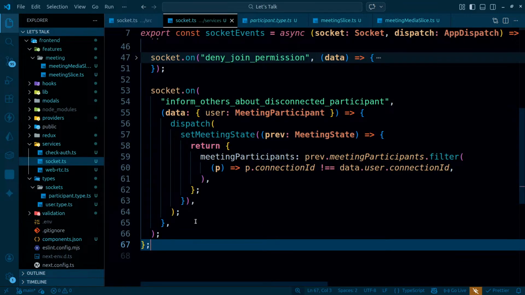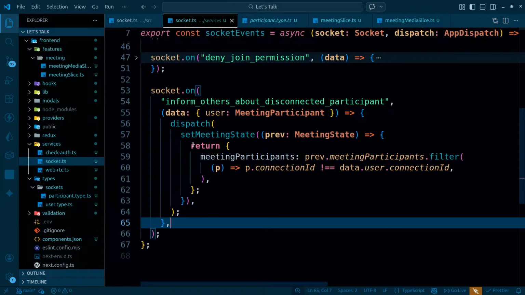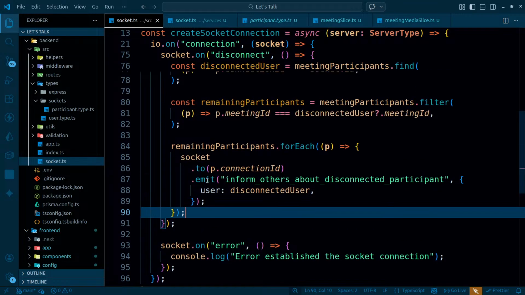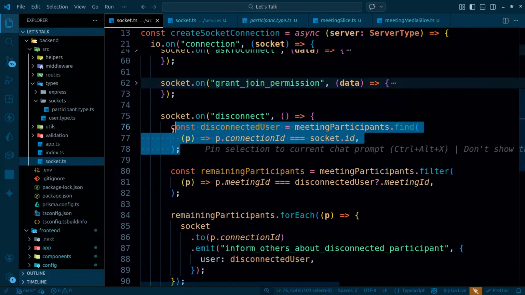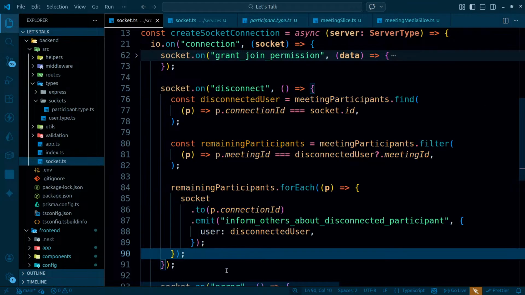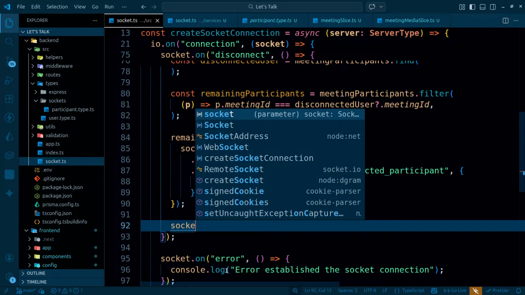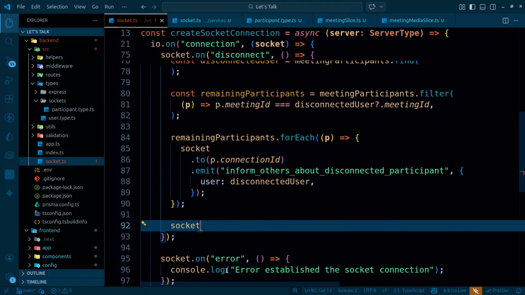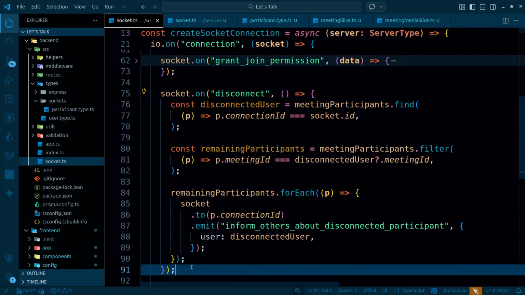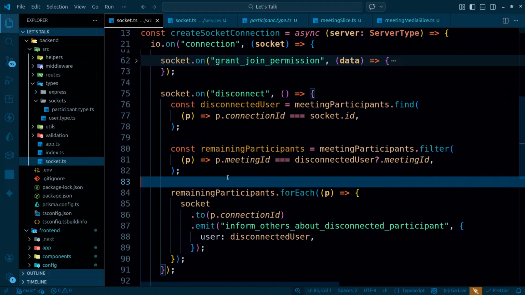I have to disconnect the user who actually left, and the user has already disconnected. This particular user reloaded the page, which means the user automatically got disconnected. So can I disconnect the socket here at the end? Even socket dot disconnect does not need to happen, because this disconnect event is triggered only when the socket got disconnected, so I don't really need to do anything. It is okay, that's fine.